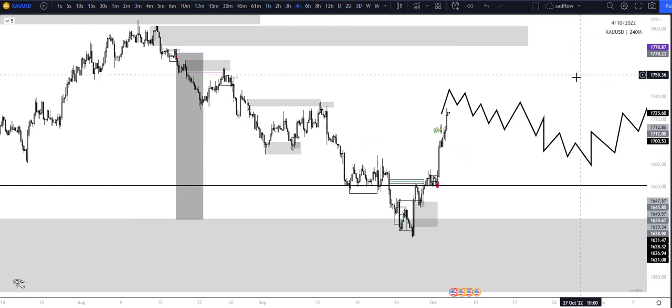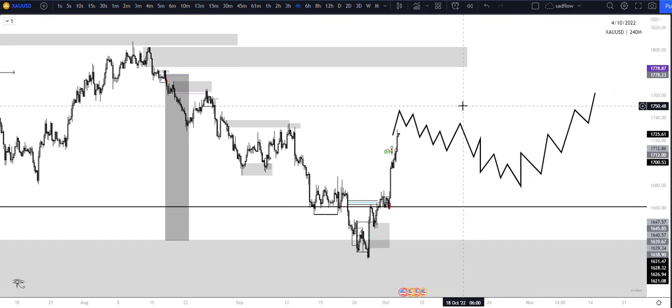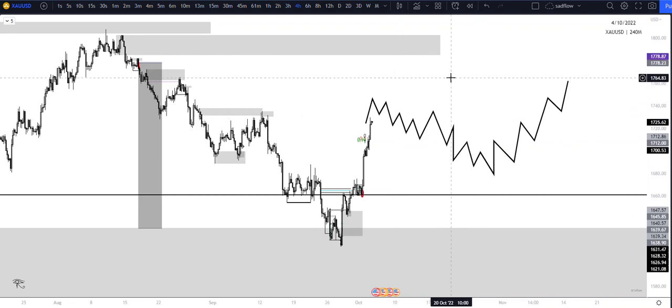The day is 10/4/2022. We're going to be looking at a lot of pairs here today. Got a lot of setups coming into fruition as far as what I'm looking for into Wednesday, Thursday of this week. We were talking about XAU. We're going to go over that. We're going to go over Bitcoin. We're going to go over ETH. We're going to go over some GBP and ZD, some higher time frame setups starting to come into play for this Wednesday to Thursday midweek, possible reversal that we could be seeing on a lot of these pairs right here.